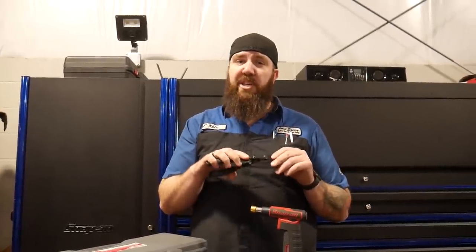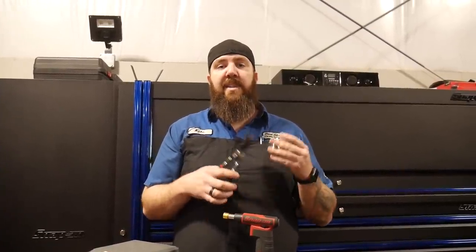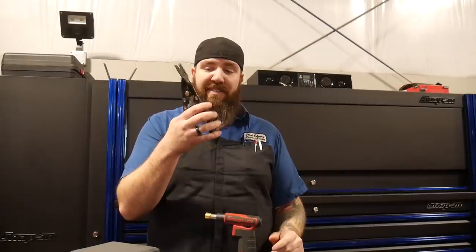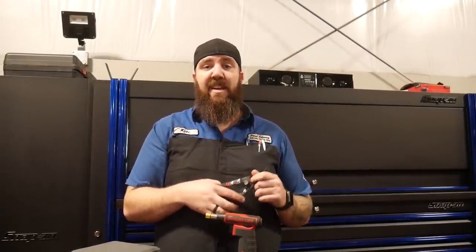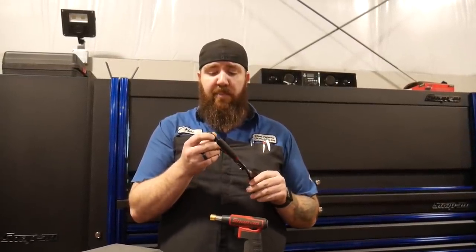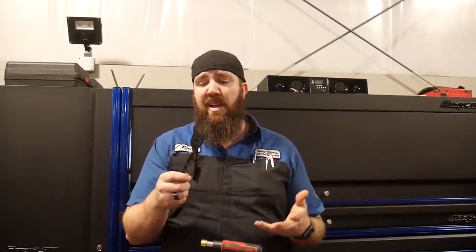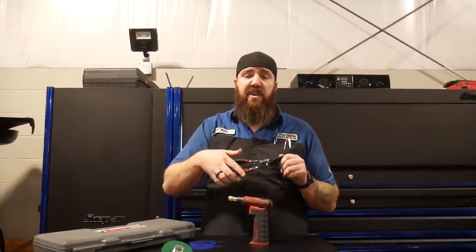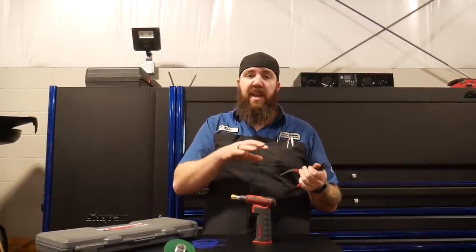I've tried quite a few different ones out. The cheaper ones at $5-$6 on Amazon — by the time I get to using them on some of the more crusty vehicles, those trim clips actually cause these to bend the handles. This is the one I've found so far that has not bent the handles, and it was actually a pretty decent price. I looked at a couple of Snap-on ones that were about $10-$15 more. For the price, I thought these were awesome. They're able to get in under the heads of the clips, squeeze, and spread the clips apart without having to pry on any outside surface — so you're not scratching up any paint or damaging plastic.